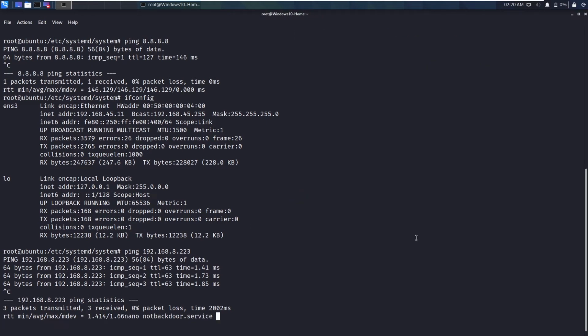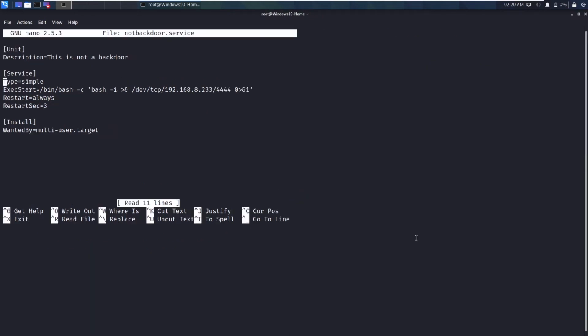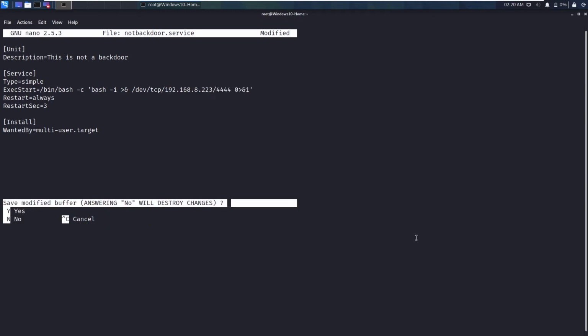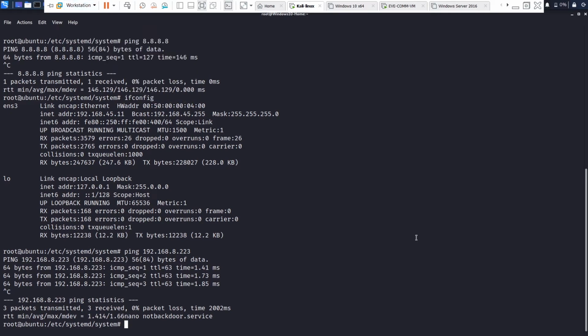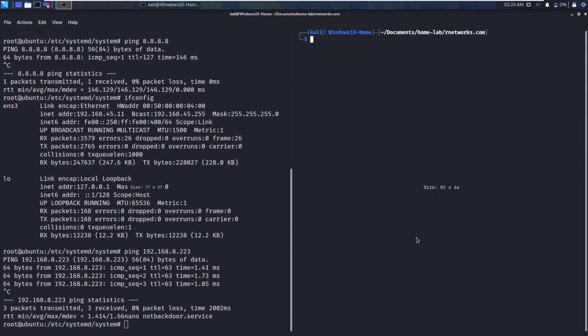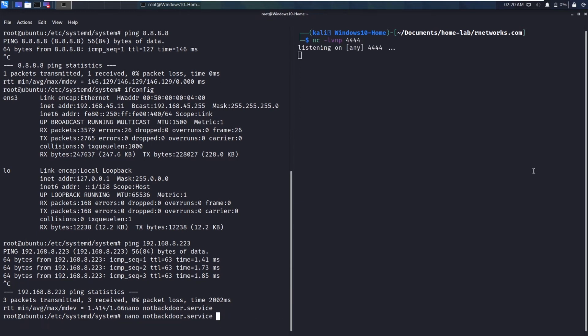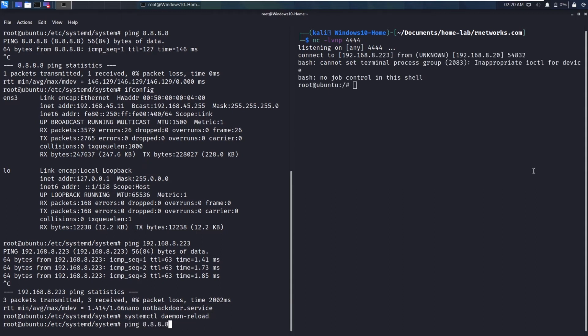Wait a second. 192.168.223. Oh my god, that's a very unprofessional mistake. Anyway, now that we have it right, let's do a daemon reload. Oh yeah, we got the shell now here.